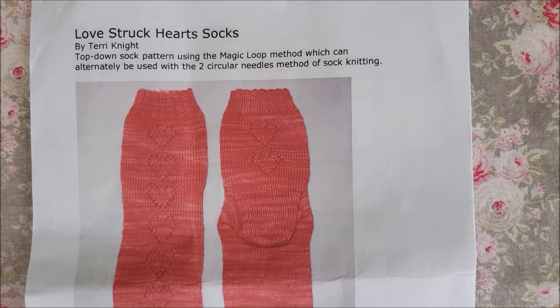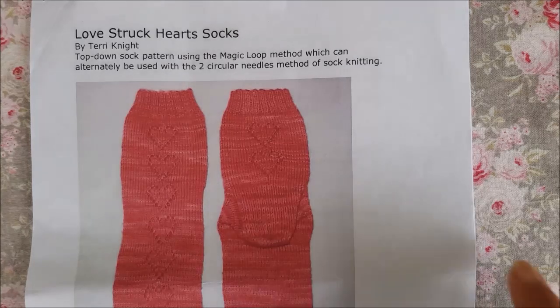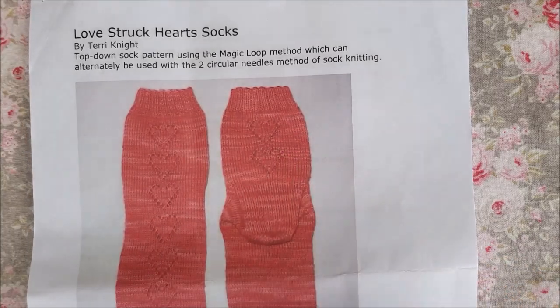I'm not going to be knitting the whole of the socks, I am just going to be helping with the heart pattern here because a few of my viewers have said they've had trouble. So I was just going to help out and go through the instructions to clarify it, to help you along. I'm using the written instructions rather than the chart. I find that more straightforward. Different people have different preferences, but it's up to you which one you want to use. I've actually nearly finished. I'm on my last heart.